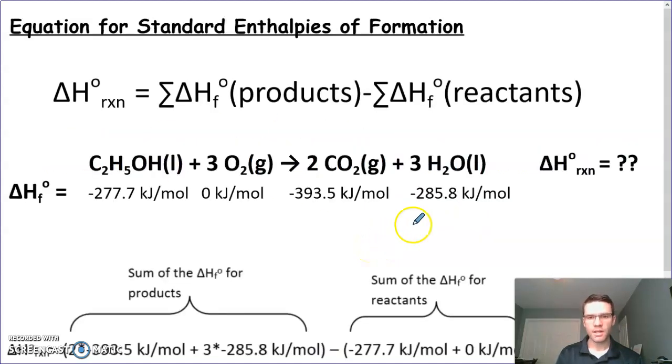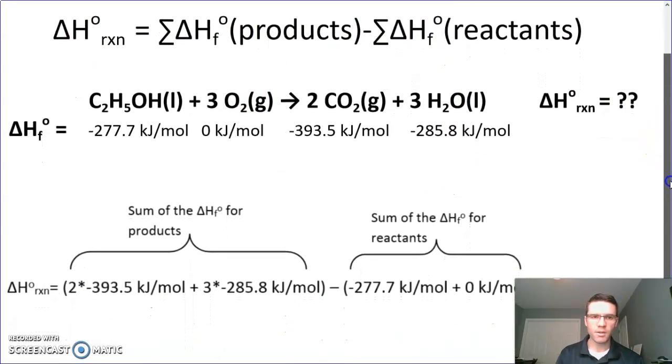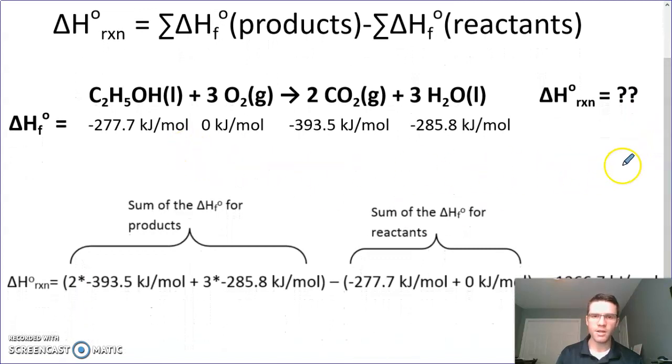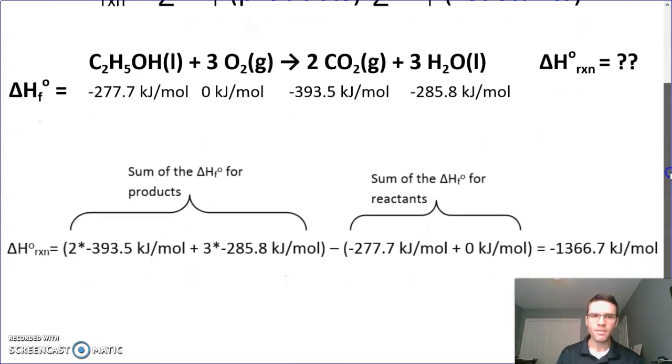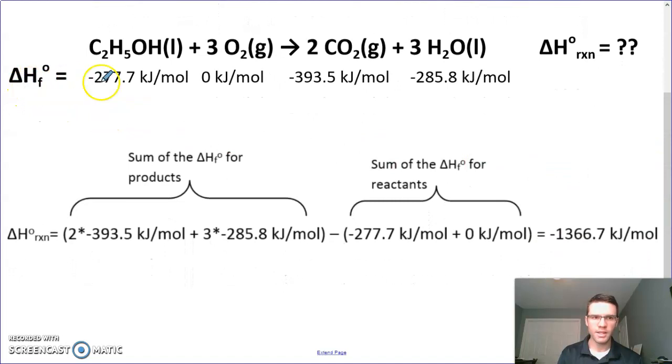The other ways that you can calculate enthalpy that are on that sheet, you have a couple problems with standard enthalpies of formation, some of the products minus some of the reactants. Just plug in your values in the problem. These are just plug and chug problems. So this is an example that you guys had in your notes earlier. And if this was our heats of formation, we just sum our products. Just a reminder, you have to multiply these by the coefficient that's in front of them because the delta H formation is just for 1 mole of that particular compound.